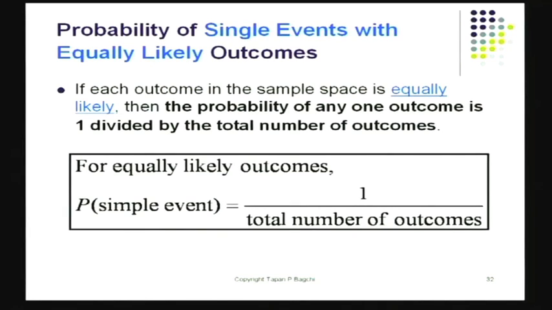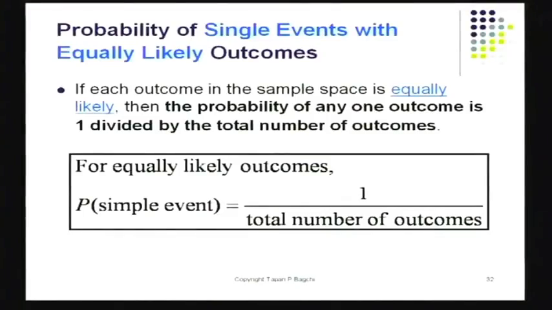To try to do that, we'll have to find the probability of a simple event. Remember, we had 8 outcomes. We had a total of 8 combinations possible. If 8 combinations are possible, then any one of them occurring, if they are all equally likely, is 1 divided by the total number of outcomes. So the total number of outcomes in this case is 8. Therefore, the chance of any of those simple events, boy, boy, girl, or girl, boy, boy, or boy, boy, boy, and so on, any one of them will have the same probability, and that's going to be equal to 1 divided by 8.